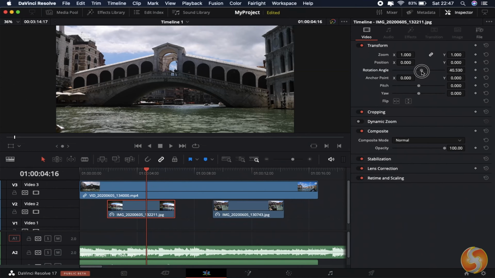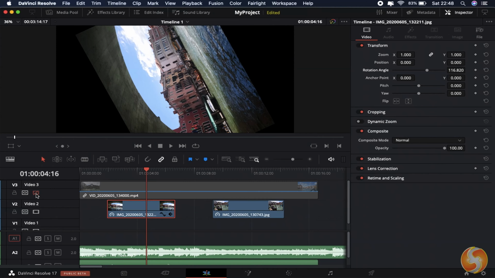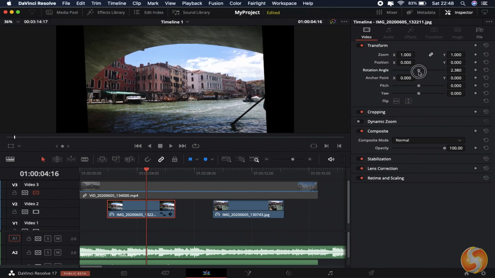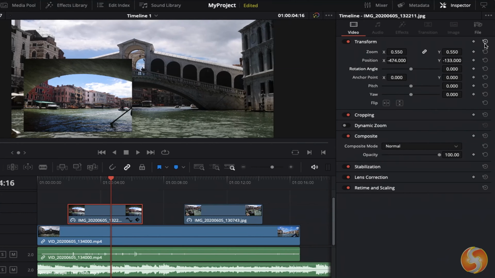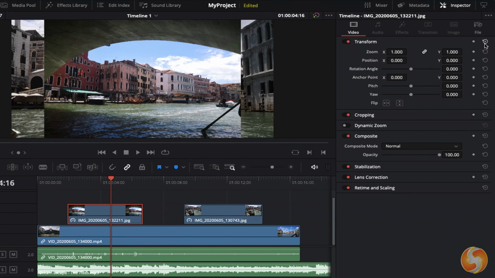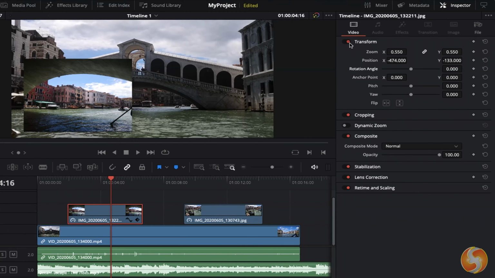If you do not see any modification on the preview, make sure that that clip is not overlapped by other clips on top video tracks. You can also use the Revert button to reset any property and the Orange button to turn off or on an entire set of options.